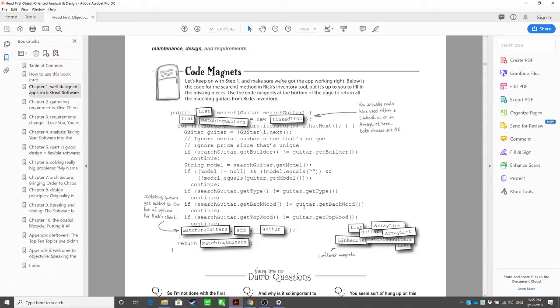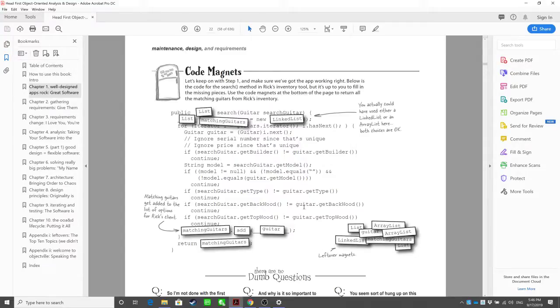List is abstract, it's an abstract class, so it usually doesn't have its own implementation, so maybe it can be an interface.